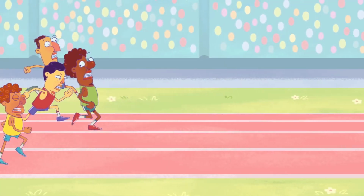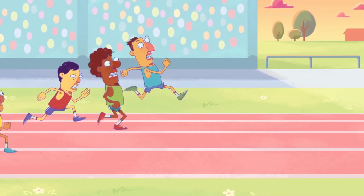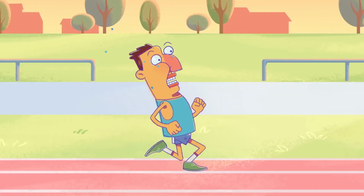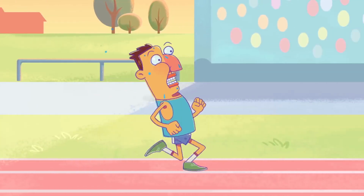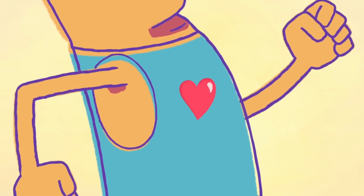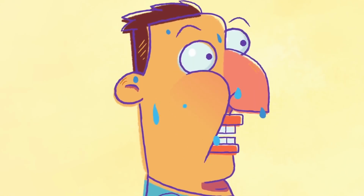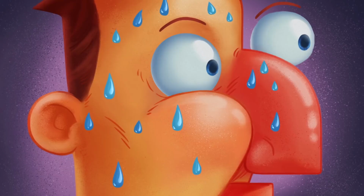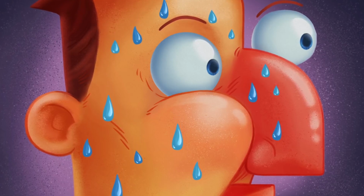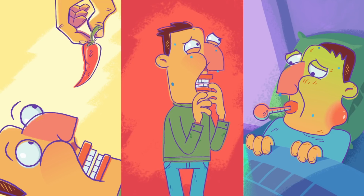Why do we sweat? The finish line is in sight, and you put on an extra burst of speed. As your legs pick up the pace, your breathing gets deeper. Your heart pounds faster, and sweat pours over your skin. How does this substance suddenly materialize, and what exactly is its purpose?